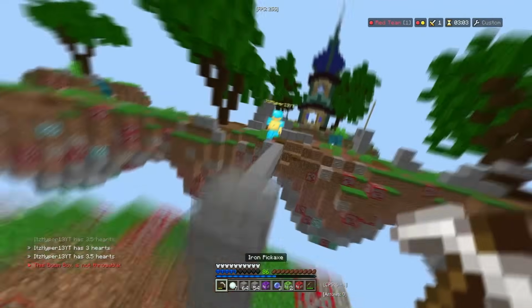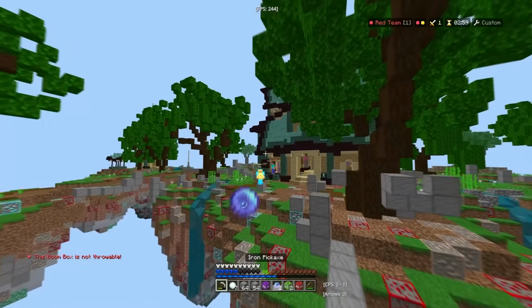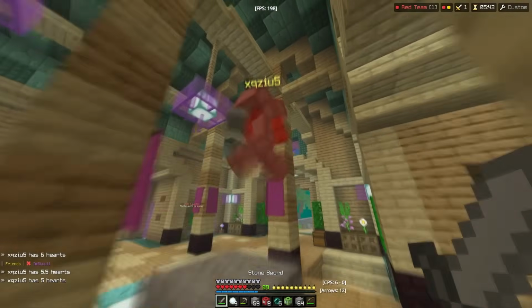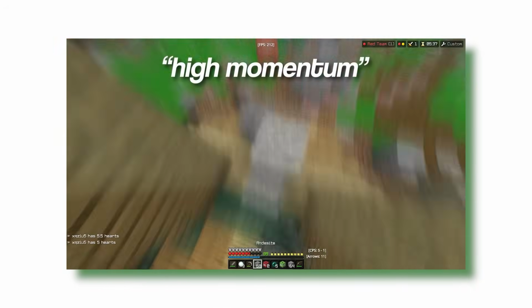Blocks are also amazing for being able to reach further. If your opponent is running, you can place blocks to raise yourself above the ground to get closer to your opponent. This can also help you avoid obstacles like other blocks, ponds or other players, while keeping high momentum as you constantly jump.